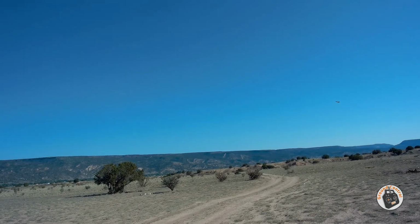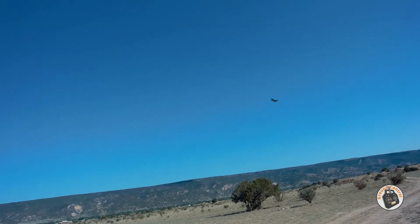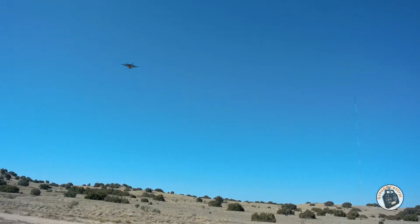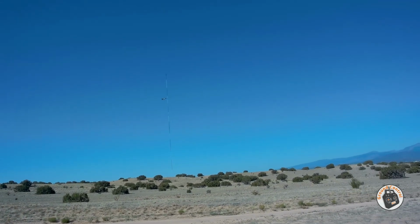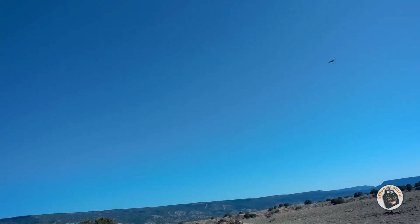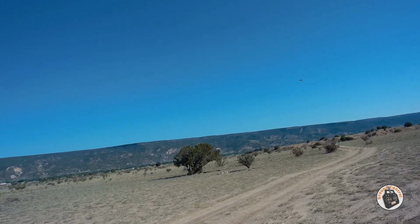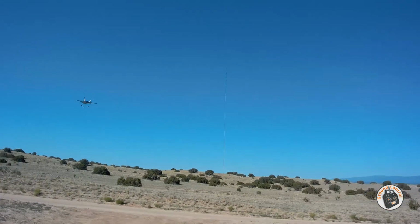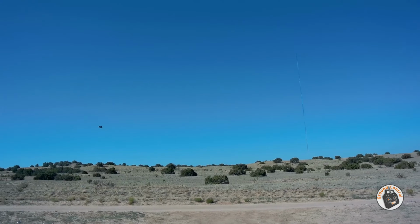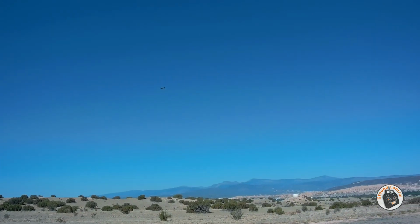Launched it in high rate mode. Look at that. Look at that turn. Look how slowly. Is that awesome or is that awesome? Can't quite do a return to target maneuver with it, but man, that is fun.